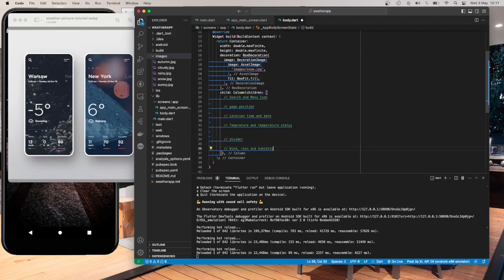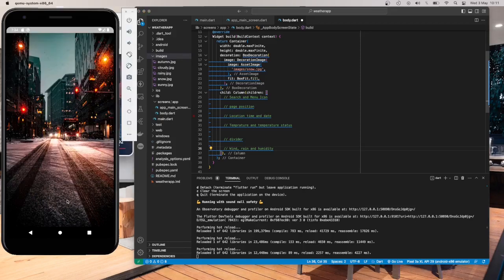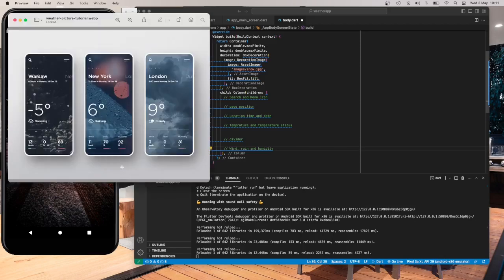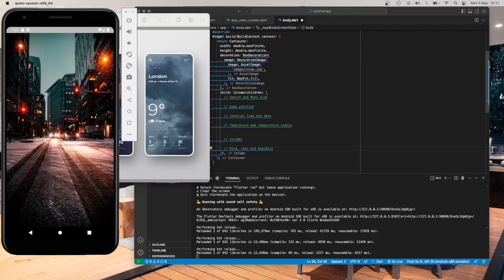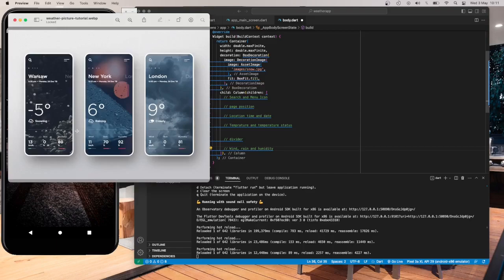I think in the next video, because this is over 30 something minutes long, so I believe in the next video what we want to look into is actually getting these things built out, because currently all we just have is the picture, the background image. So we have to start adding all these other things. So yeah, so far so good, looking great. See you in the next video.